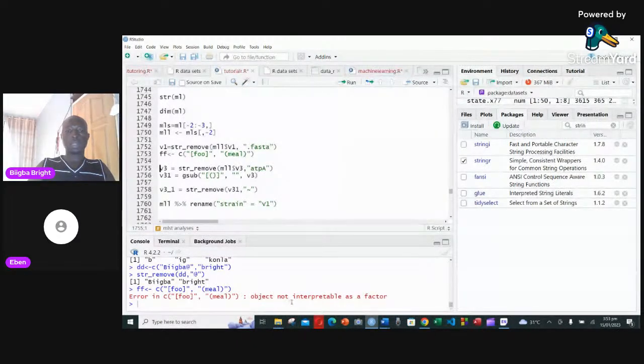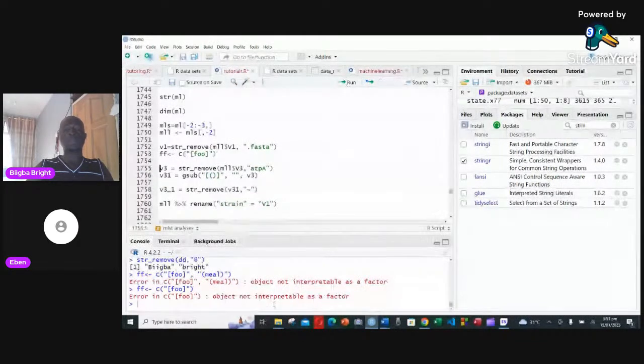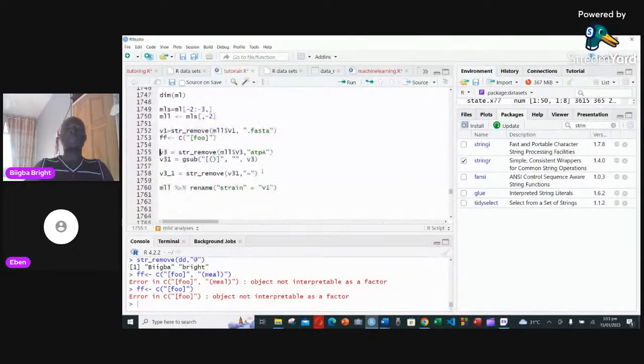The object is not interpretable. Already there is a problem with it. R is finding it difficult to even understand what that means because of this. Now let me just remove one of them. But you can import data with that kind of thing. When I imported my data, that was what we saw. And we have to use this structure remove and whatsoever. But this one is not working. So I won't be able to demonstrate for you to see because R will not permit me to do it. But you can import data and remove at that stage.